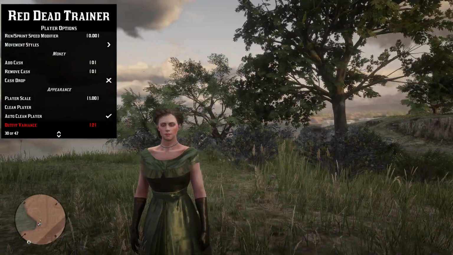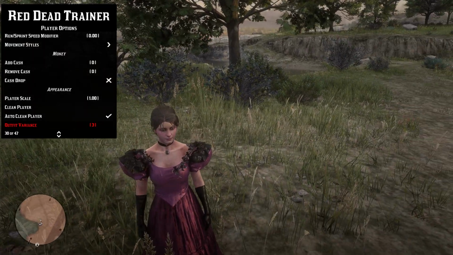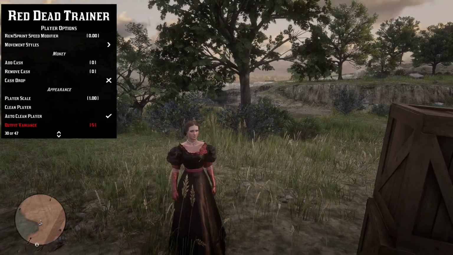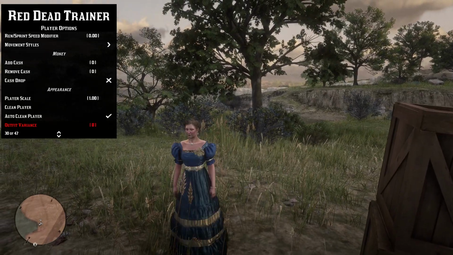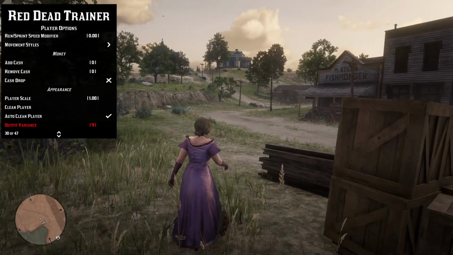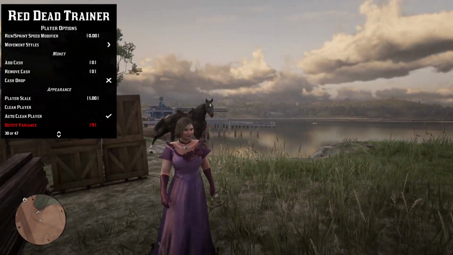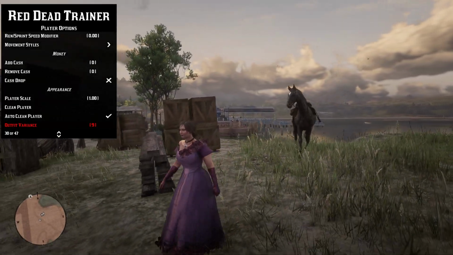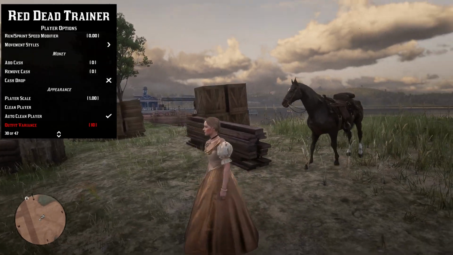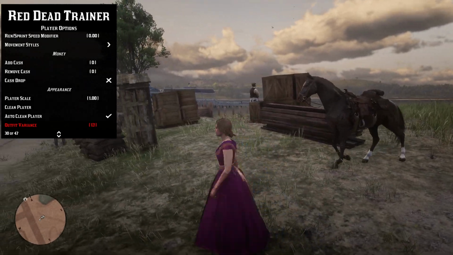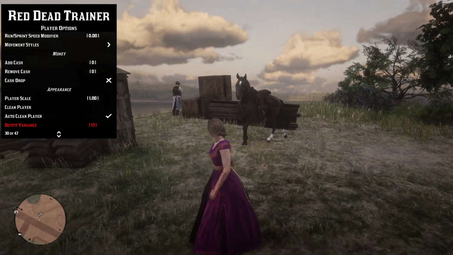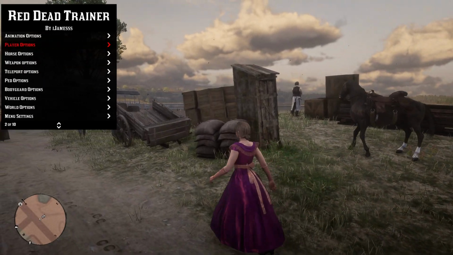You can select different characters, what they look like, and you can play as them in this game. That's the best part about it. There are so many variants, it's just so fun to play.